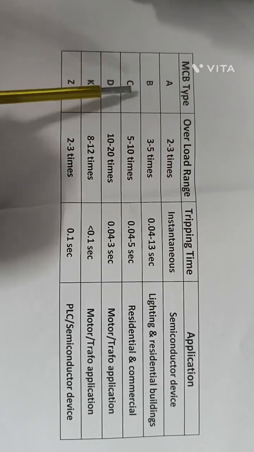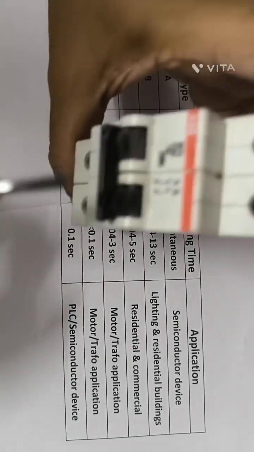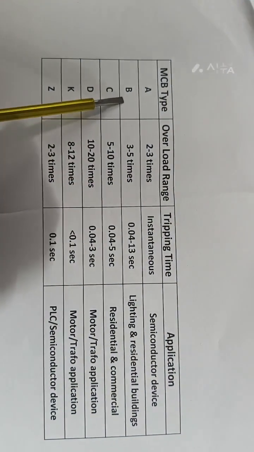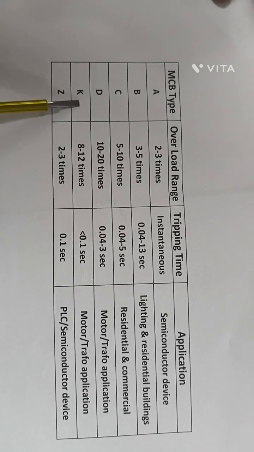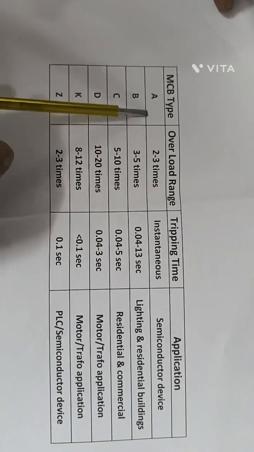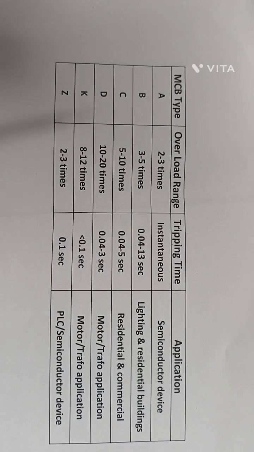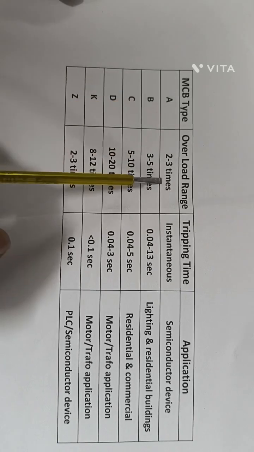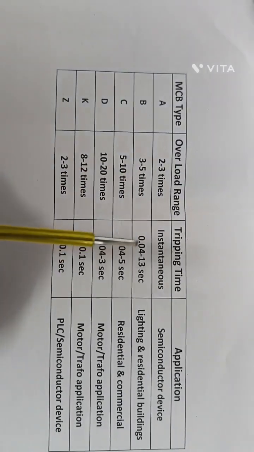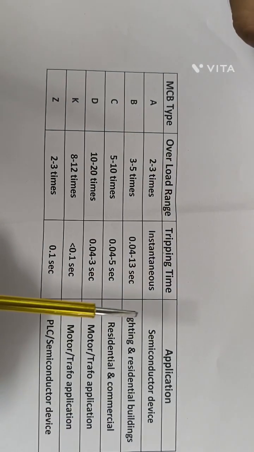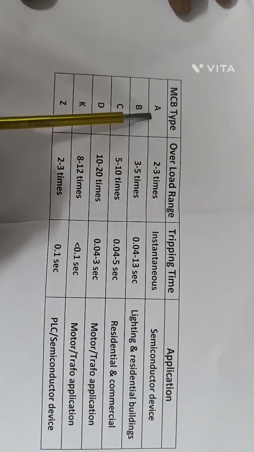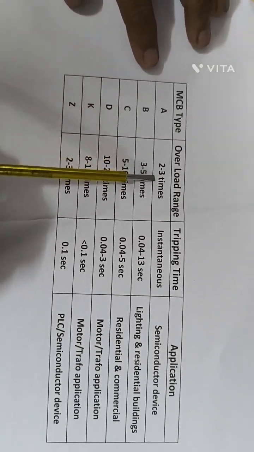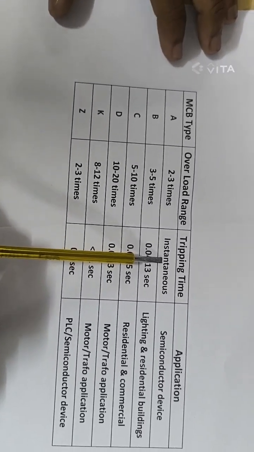Similar to that, MCB, miniature circuit breaker also, the rating starts with these letters, like C63 is there, you can see here. Similarly B10, D20 like that, K, Z, these are all core based. That means how much overload current it can tolerate, that range is there. Suppose A category MCBs are there. This is a 2-pole MCB; single pole, 2-pole, 3-pole, 4-pole MCBs will come. So A, starting with A, means A10 or A20, means it can take 2 to 3 times overload range. Tripping time is instantaneous.